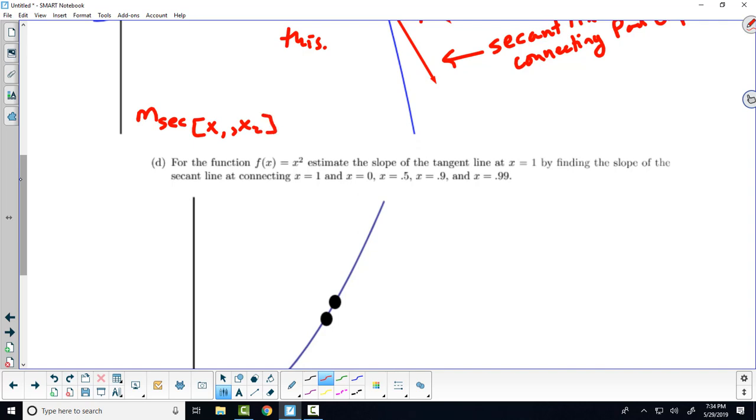Okay, so let's look at that notation I'm using. M stands for slope. SEC would be a secant. Why am I putting secant? Because I don't want to confuse it with the slope of the tangent line, which is what we're actually after, right? We wish we knew the slope of the tangent line. We can compute slopes of various secant lines. Okay? And then I put x1 and x2 just because those are the two x values that are the coordinates for the points that we're going to be using.